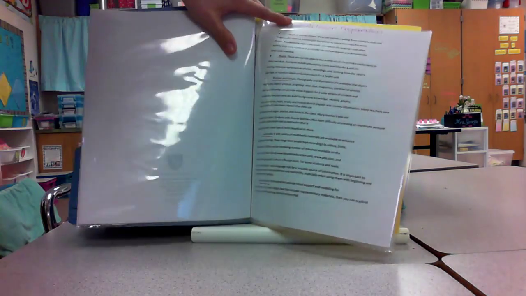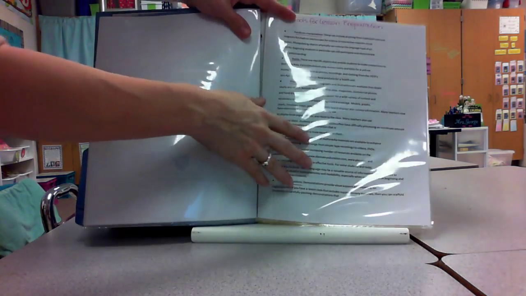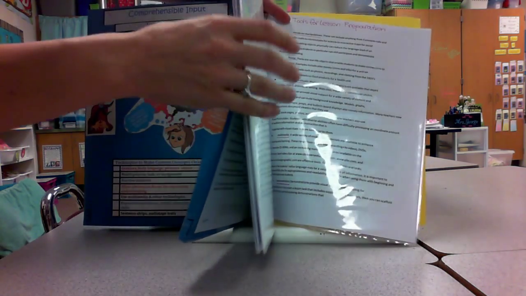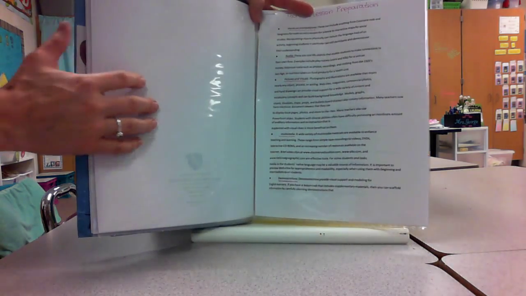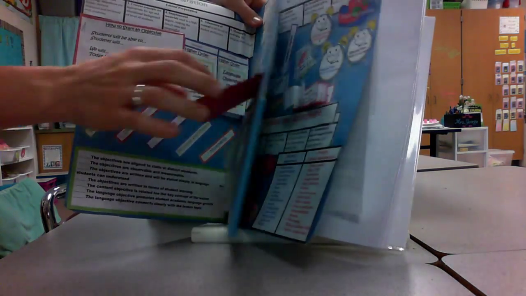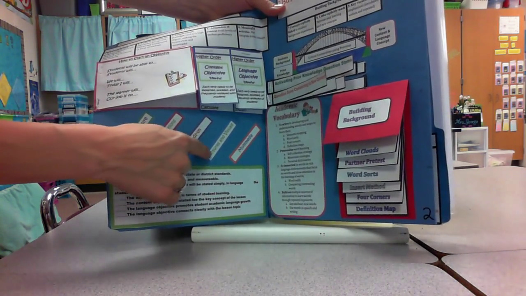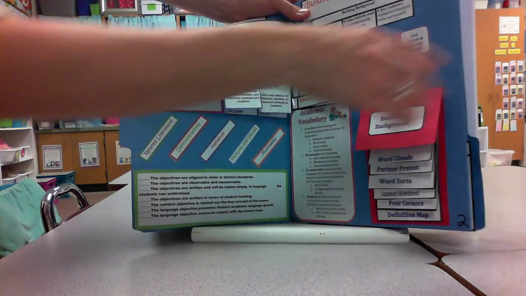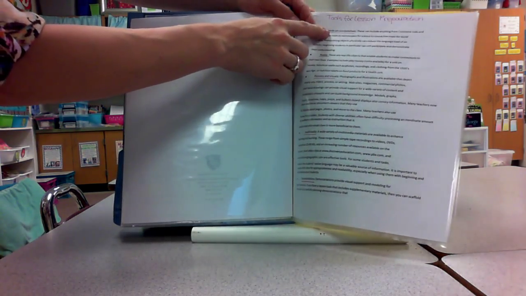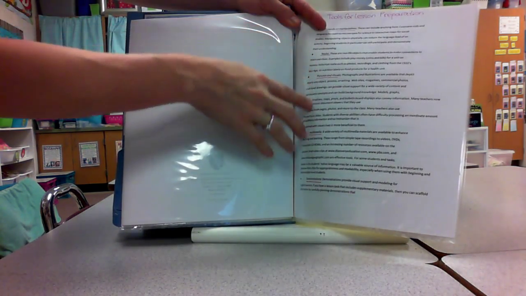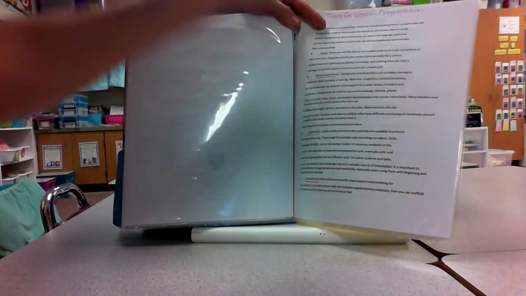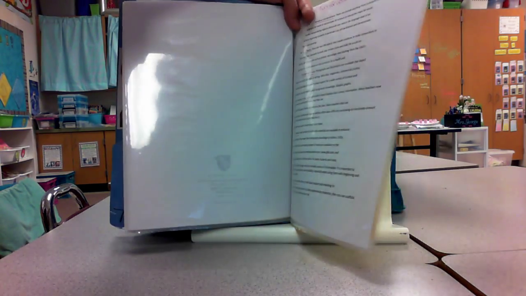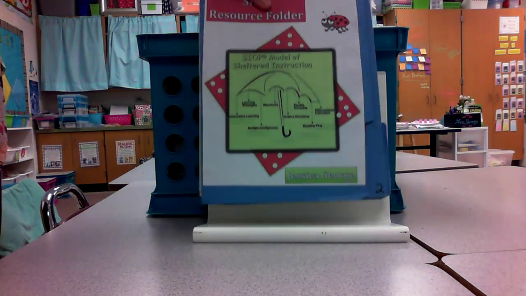This was just a tool for preparation. It was something I printed out for, I think, the first lesson preparation. It goes into more detail on these different tabs. It has the hands-on, the pictures and visuals, multimedia, and this goes into greater detail of what these things are and how you can use them. So that was just to help me remember, oh, that's what that is. I added that to my SIOP folder because I thought it would be helpful. And that is my SIOP resource folder.